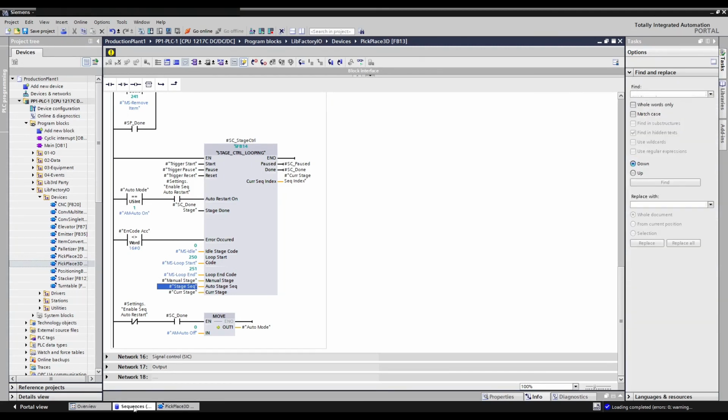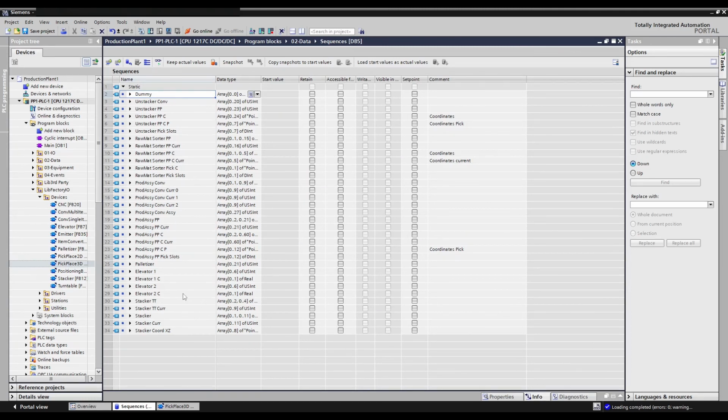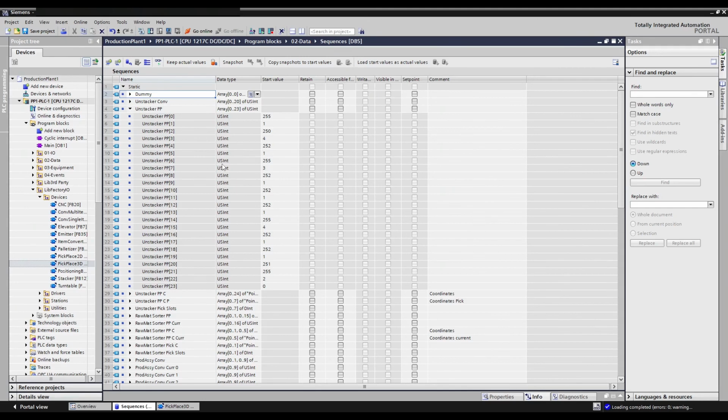And how does such a sequence look? For example, if we open up the one for the unstacker, then we can see that it really is just a list of numbers. This is all it takes to lay out all the 5 pieces to the conveyor. It's that simple. And obviously, if you would change this sequence of numbers, the device would do something very different.